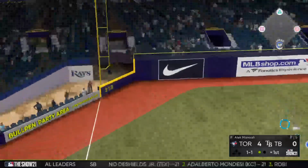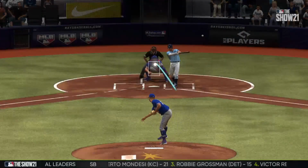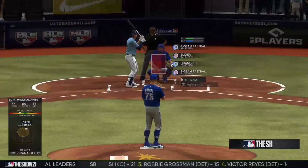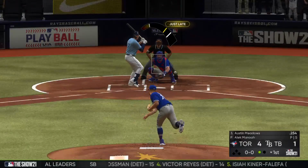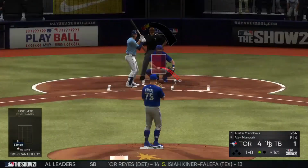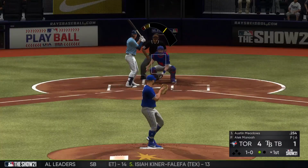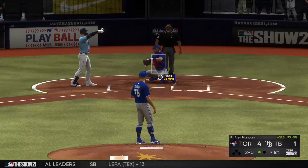Oh, and this ball is absolutely blasted, high and deep, and that ball will stay fair, and it's gone. A home run. Yeah, they're still down a few, but a solo shot will make them feel a lot better about themselves. They're not being shut out, and now they know they can get to this guy. Austin Meadows comes on with 1 away as he looks at a ball. It's 1-0. And he misses low with it, 2-0.